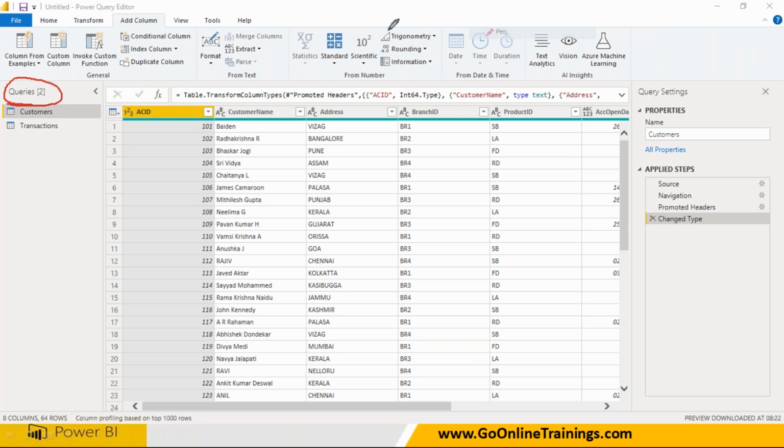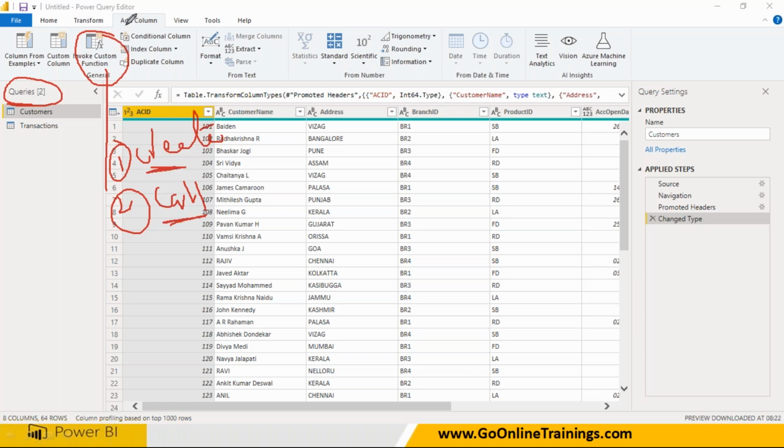So we have invoking function. If you want to invoke a function, invoke means calling. So this is step number 2, calling. If you want to call something, you need to create it first. Without creating, how can we call? So invoking a custom function, custom means your own function. I would like to create one function. That is step number 1. Then invoking, as part of your add column. So that is the agenda.